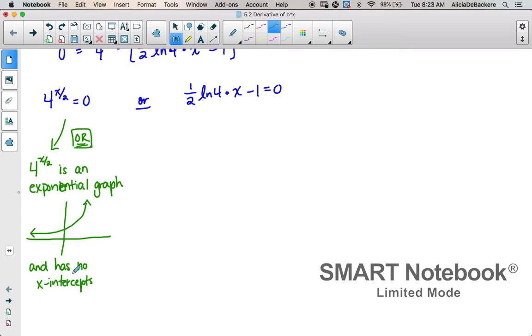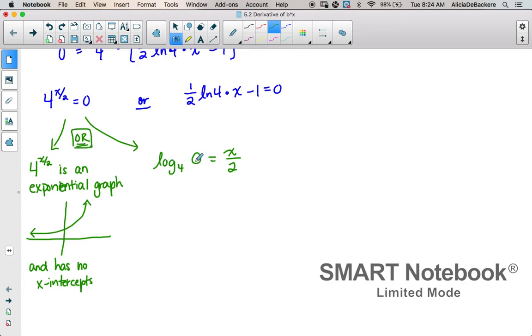If you don't like the graphical explanation and you prefer more of an algebraic approach, then I can rearrange this, thinking back to our lesson 5.0 where we reviewed how to rearrange this and write it as a logarithm. And so if I want to rewrite this as a log, the base on the log is the base of the exponent, and the log is going to be equal to the exponent. And then I'm going to take log base 4 of 0, right? That was our power.